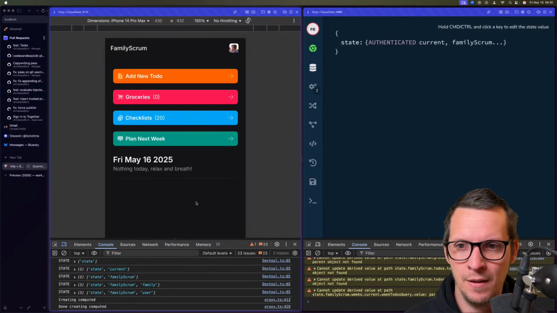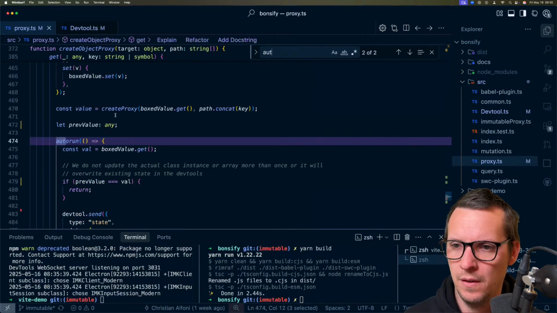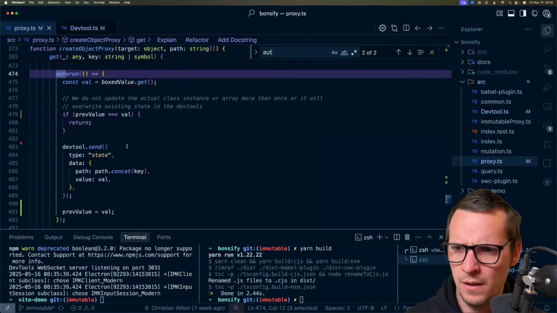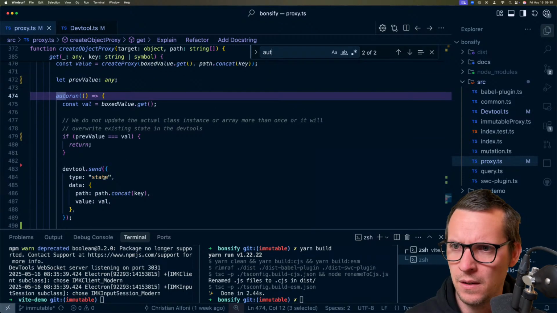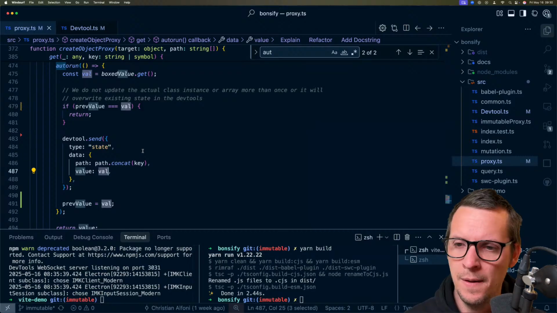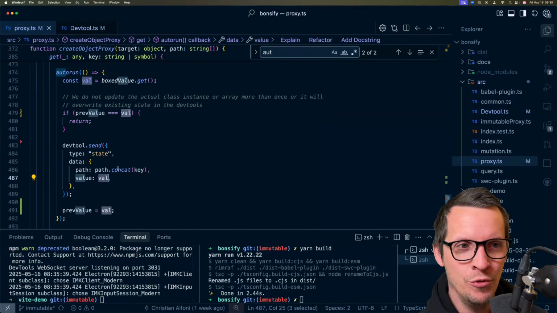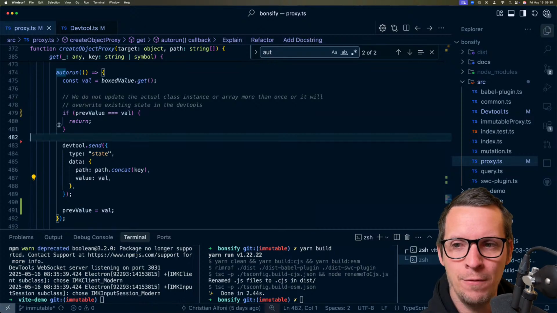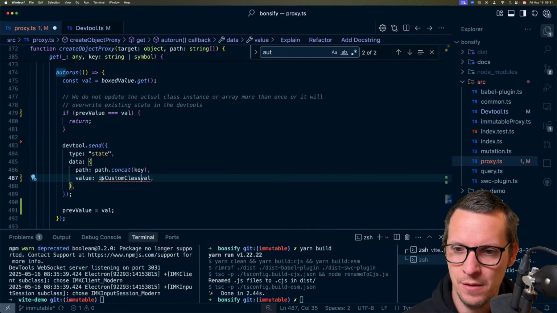And it could be the dev tools itself. But we did do autorun. So on autorun here. Oh yeah, look at this. Okay, I think I know what the reason is. So this should actually check. We remove the check for is class, and we still need that is custom class.